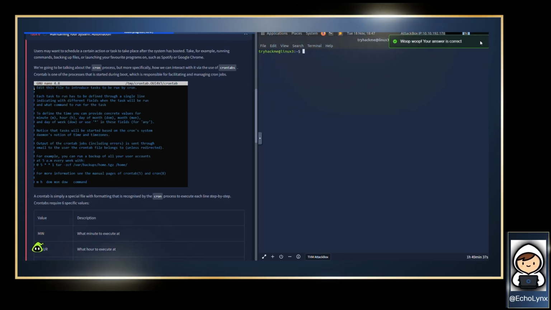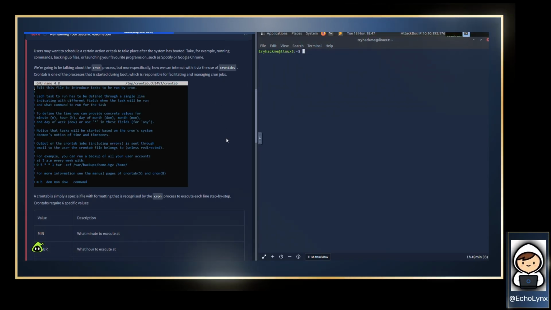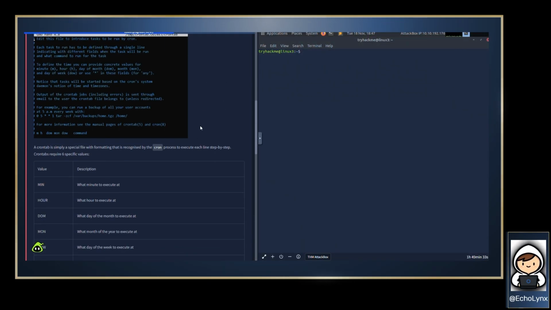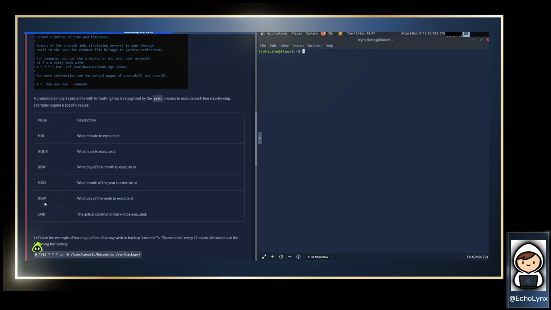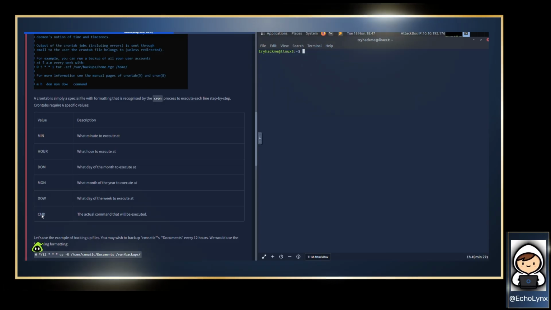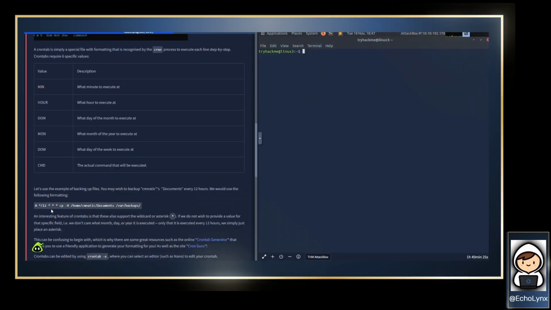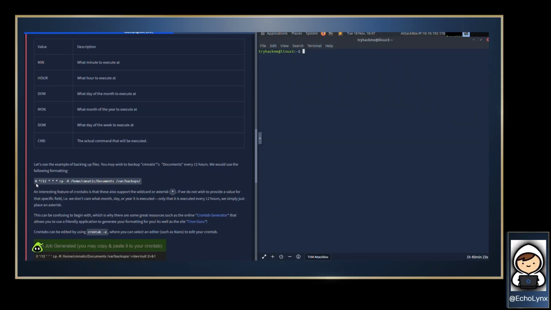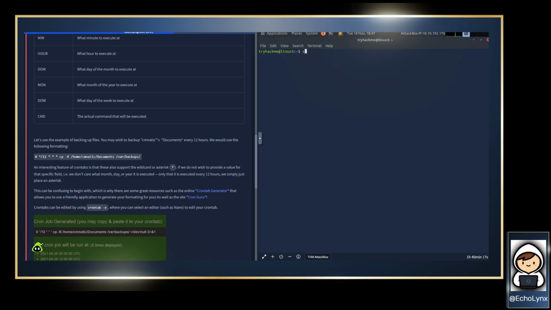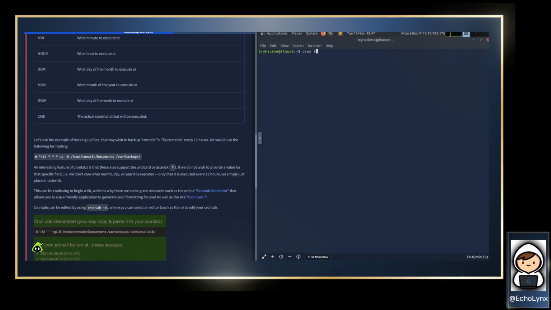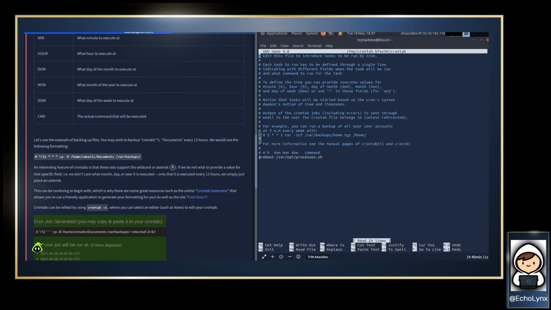Cron starts at boot and runs jobs from each user's crontab. Each job line has 5 time fields: minute, hour, day of month, month, day of week, followed by the command. An asterisk means any value, and @reboot runs once at startup. Edit your crontab with crontab -e. List it with crontab -l. Lines beginning with a number sign are comments and won't run.